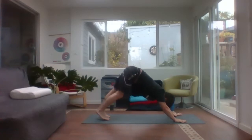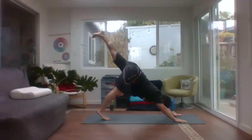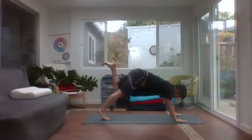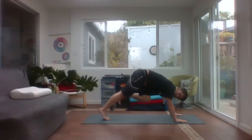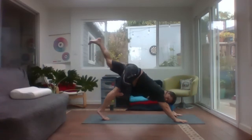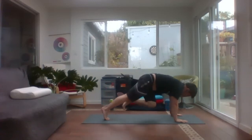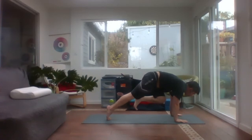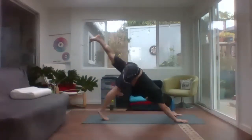All right, when you're ready, the inseam of the left leg rises, reach the heel. You're going to keep the hips squared, stretch and lengthen back. As you exhale, shift forward, left knee to the chest. Push down into the earth, lift the lower belly up and in. Good, reach and lengthen back, inhale. Good, exhale down the center, knee to chest, hug and squeeze. One more, inhale. And exhale.